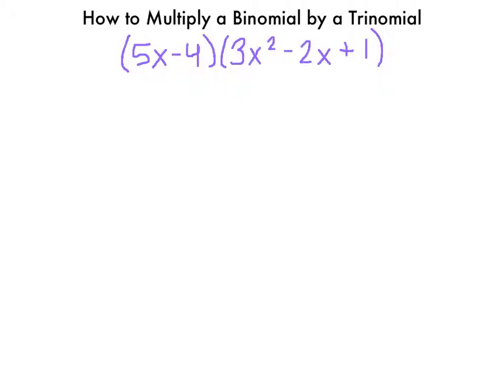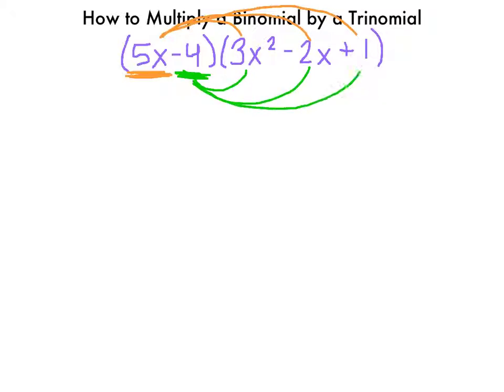So one way that you could use is by taking the first term in the first polynomial, multiplying it by every single term in the second polynomial. So since it's a trinomial, we have 1, 2, 3. Then we take the second term in the binomial. We multiply that by everything in the trinomial, 1, 2, 3. And then we're going to end up with 6 terms. So that is one way to do it. You would write it all out down here, and then you would go ahead and add your like terms.